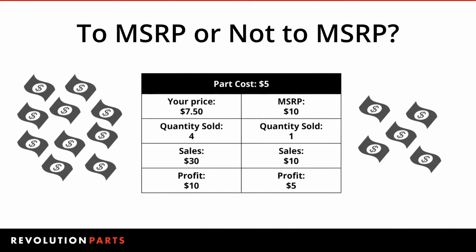Now, obviously, this is a simplified and small scale example, but the same logic applies when you get tens of thousands in sales. And the thing is, getting those 4 orders should not mean 4 times more work. When you get into a groove and set up an efficient system, you can process and ship those orders in bulk so it won't take much more time than just handling one order. It's all about finding that sweet spot between what customers are willing to pay and what's profitable for you.